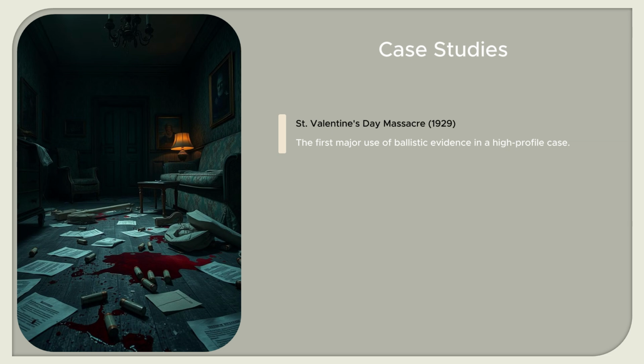Though Capone avoided direct prosecution for the massacre, the case validated ballistics as scientific evidence, exposing organized crime's tactics and spurring forensic advancements. Goddard's work set legal precedents, proving firearms leave unique, identifiable marks, a cornerstone of modern ballistics. This case revolutionized crime solving, blending science and law enforcement to combat increasingly sophisticated criminal networks.